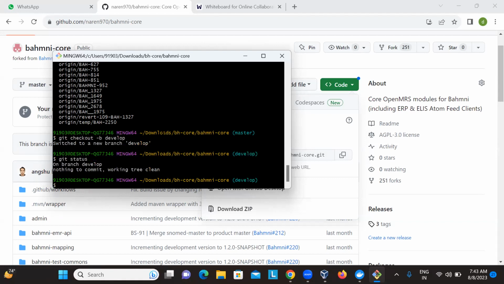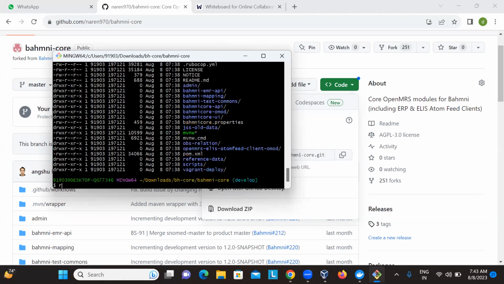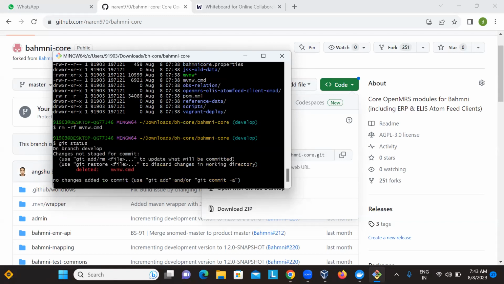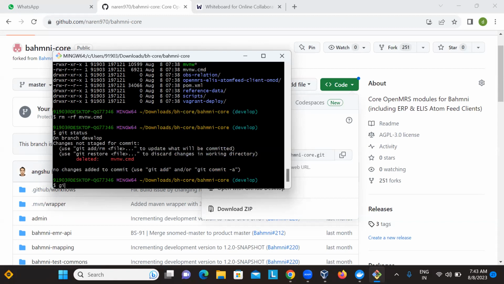There are no changes here, right? What I'm going to do is add something. Let me check here. I'm going to delete mvn. git status. I'm doing some changes here.